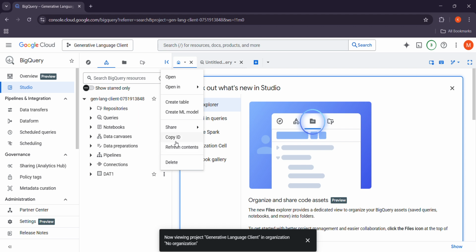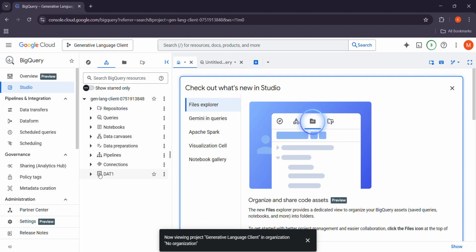From here you can copy the ID. Your connection ID is only D81, so you do not need to copy the full ID. You just need to copy this, and that will be your dataset ID. Not connection ID, that will be your dataset. You do not need to mention the connection ID here. That will be your dataset ID, nothing else.